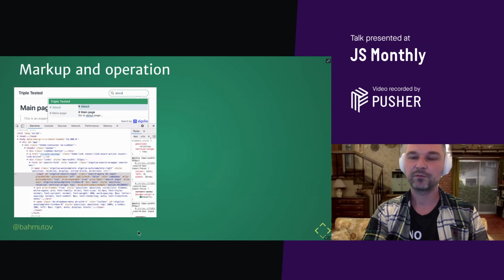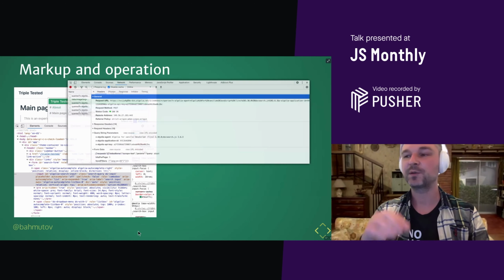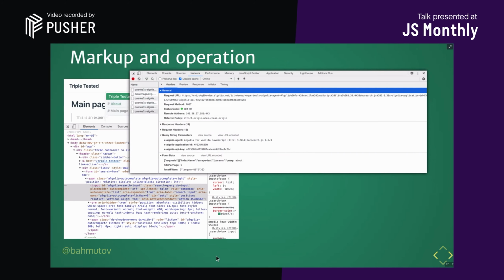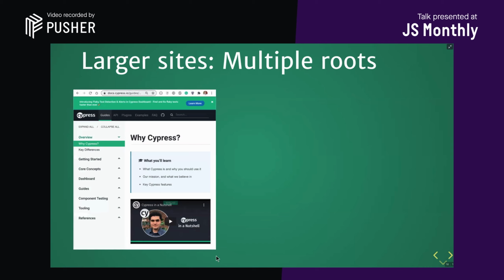So now, when you search, you will see that the Algolia widget creates all the markup. And when you search, you will actually see all those queries going on, right? And hitting the Algolia server. And you can look at the response. It's literally JSON objects, JSON records, from most important to least important. Okay, but that's the simple side.